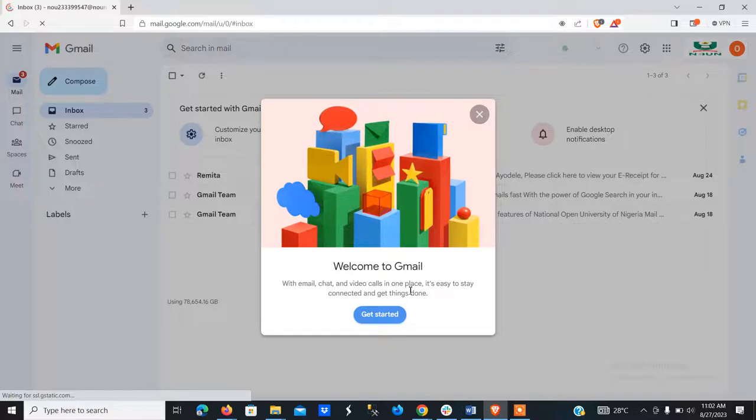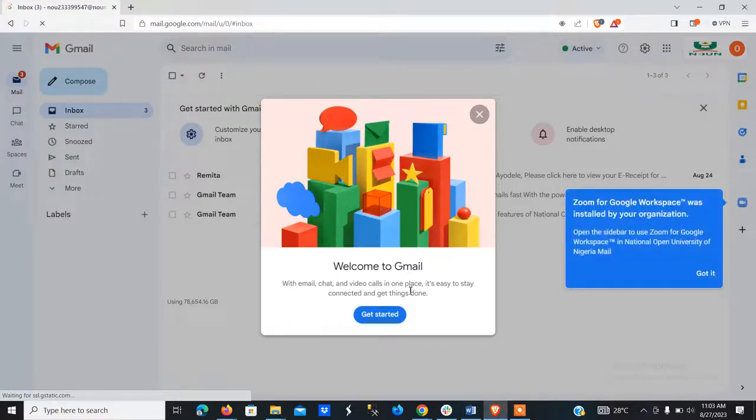Do you actually know that with this email address, you can use it on the support portal, you can use it to access other things, you can use it on so many occasions. So the NOUN email addresses are the emails used by the National Open University administration to notify their students of upcoming events. These emails are used as the official means of communication between the university and the students. Please, you need to take this very seriously. So it's just a means of communication.